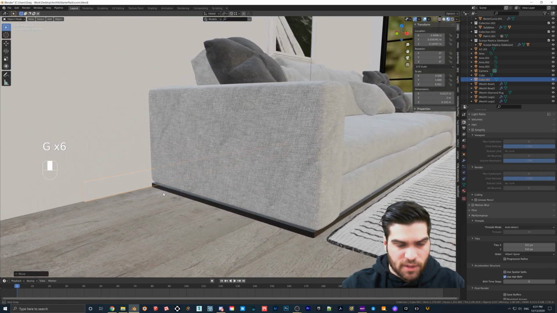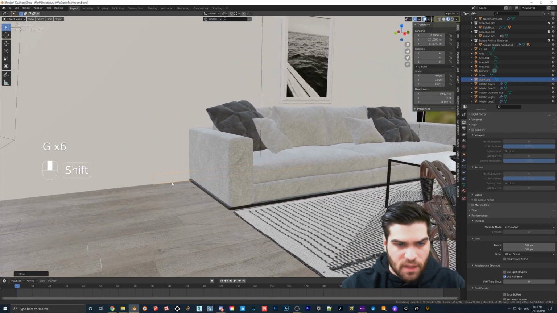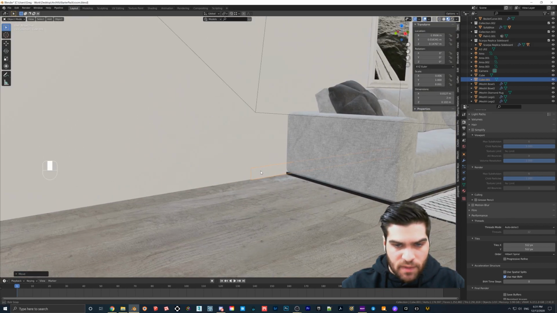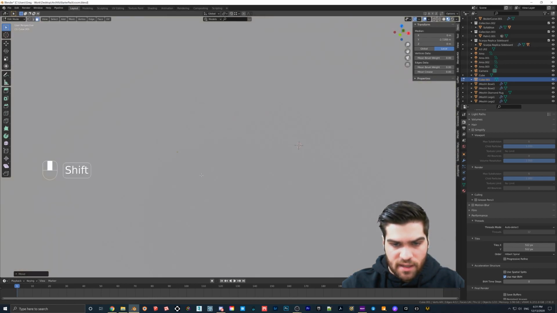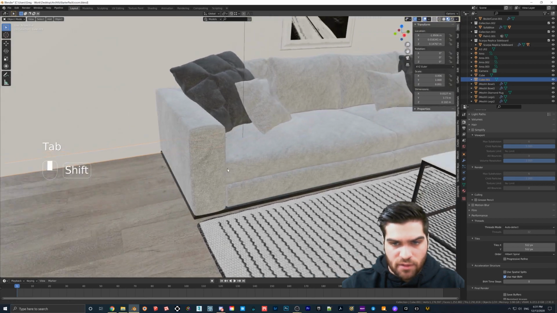Now what we're going to do is orbit back to kind of where we were, and we're going to go back into edit mode. So we're going to hit Tab 3, and then we're going to click on this end here, and we're just going to hit G Y, and we can extend it out just so that you won't see the edge of it in the camera. And then we're going to go to the other side.